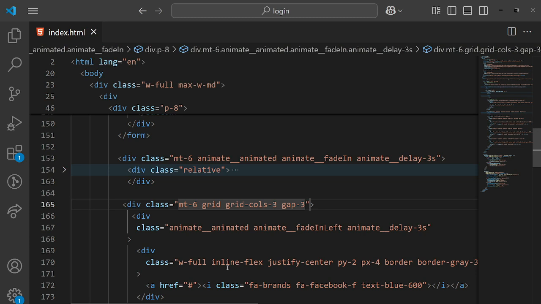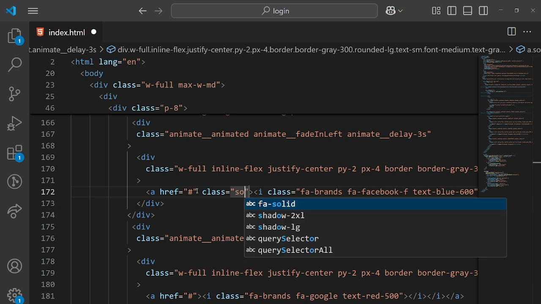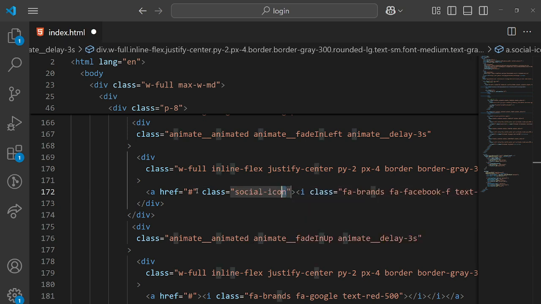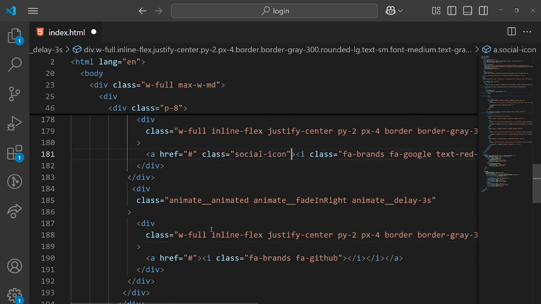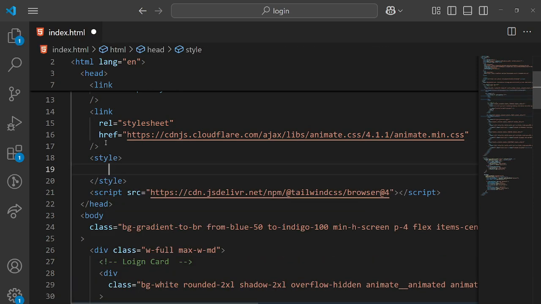Okay, so for that let's create a class for this anchor tag, and here I'm going to write the class social-icon. So copy this class and paste it here for the other anchor tags. After this link tag, let me create a style tag here, and let's target this social-icon class.